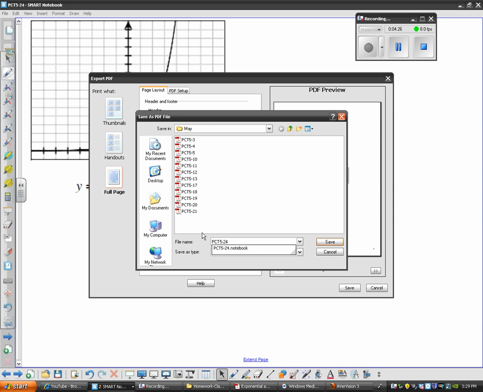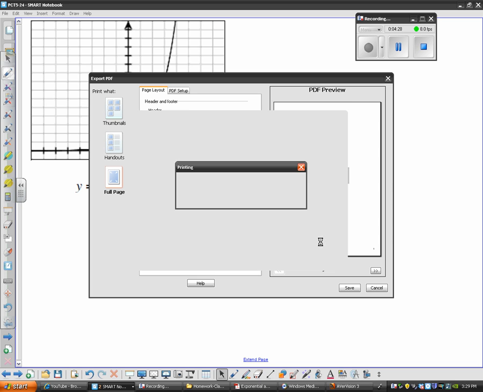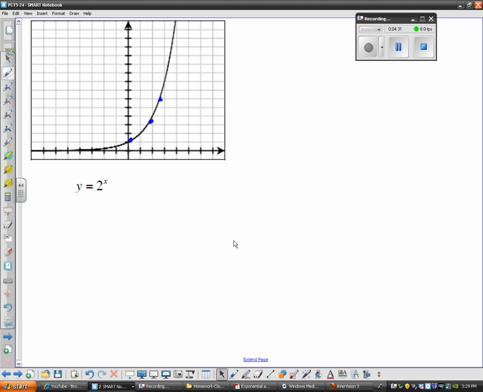And in the next slide later, I'm going to go ahead and show you how I upload that onto my web page. But the software lets me save that as a PDF file, and when I'm ready to put it on the website, all I have to do is put the PDF file on the website. So it's really, really helpful.